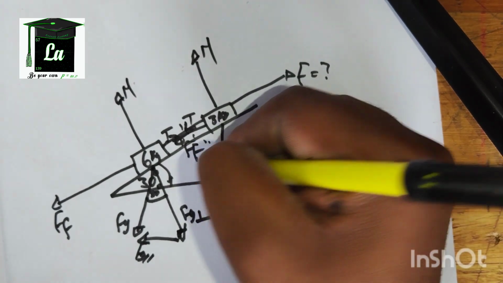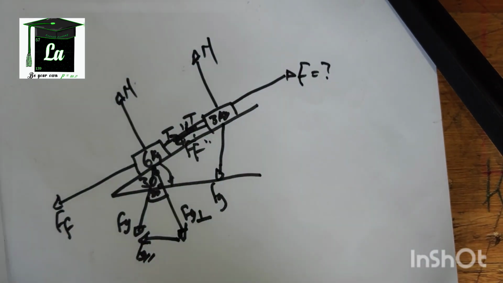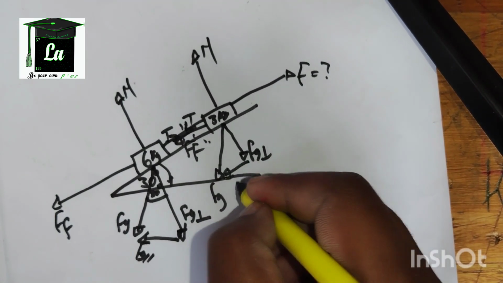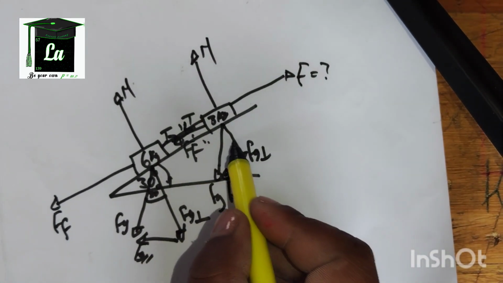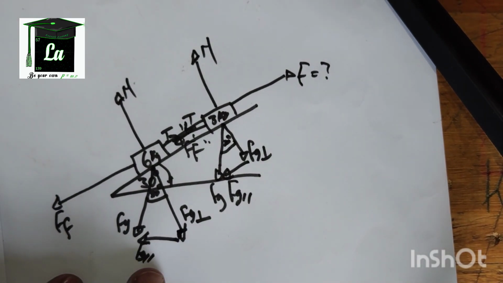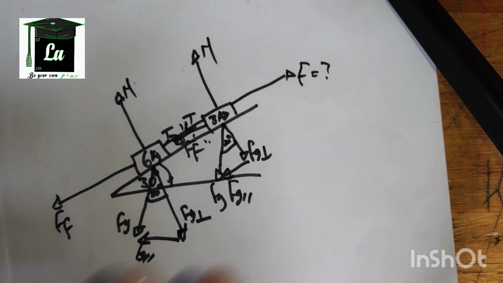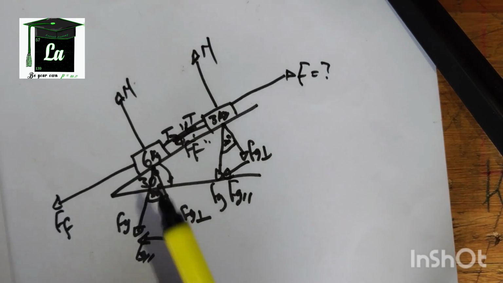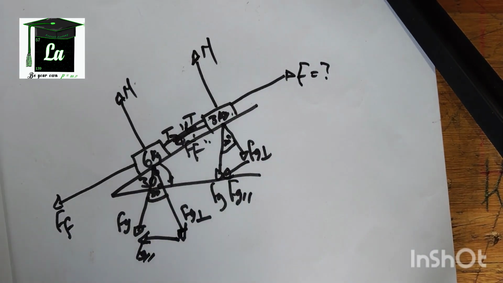So on the 3 kg block, same thing, we have your Fg there, and then we have your Fg perpendicular, and your Fg parallel, which is acting down the inclined plane, and then here you have your 30 degrees. Someone might ask me, why are you doing all of this? I'm preparing myself, because I need to know all the forces that are acting on these two objects. Secondly, if the question wants me to draw a free body diagram, I'm only going to replace these two blocks with a dot, and then copy and paste all these forces onto my free body diagram.